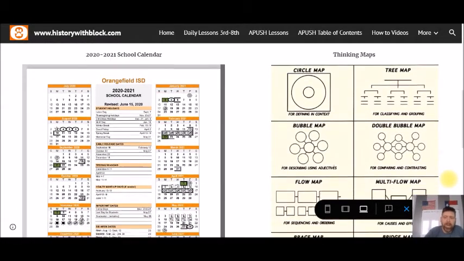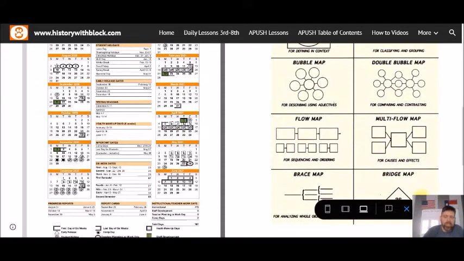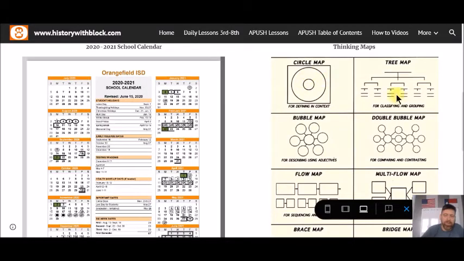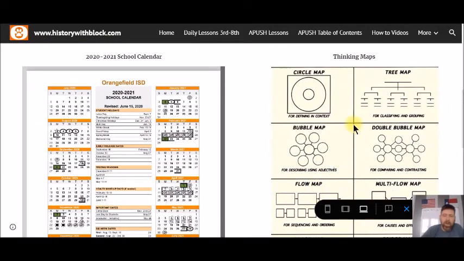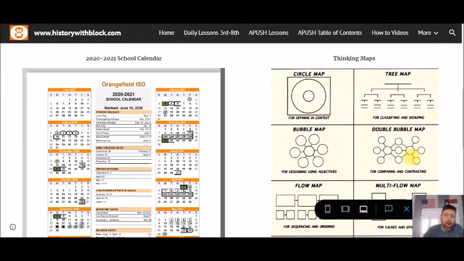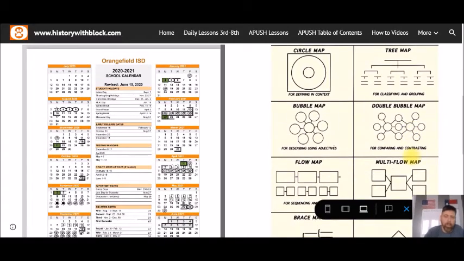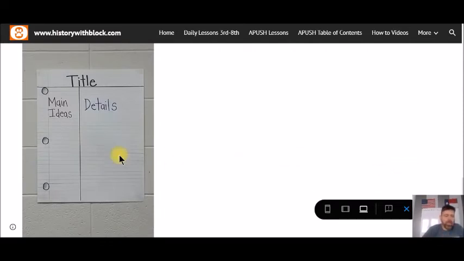Here's our Orangeville calendar. I'll be posting a video on the different thinking maps that we do. I might show a video and say, hey, we're going to take notes with a circle map. And then when we finish any of these maps, at the bottom we leave room for a summary, to summarize using the information that we've captured in the different types of thinking maps what we just learned. Okay, so I'll be making a video of how to do these thinking maps, and they're very important for this class. And we just draw them. We hand draw them in our notebooks, and I'll tell you what page to draw them on, and they usually go with the lesson.